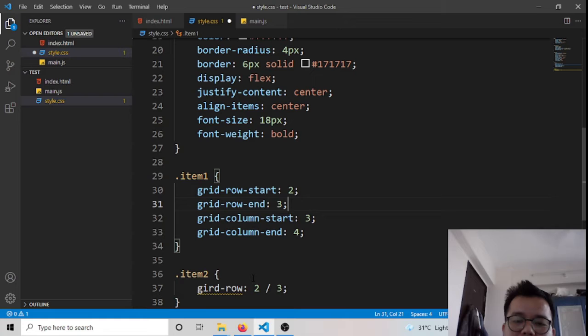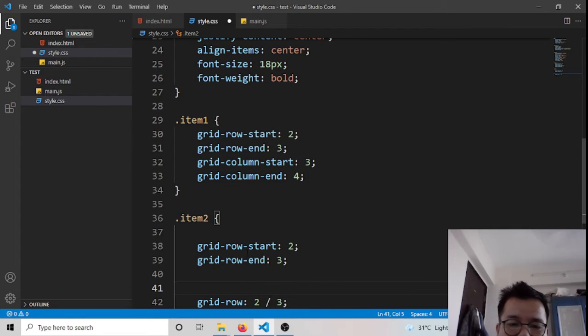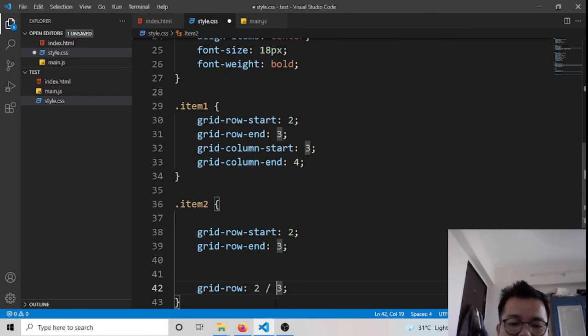Sorry, the spelling is wrong. This is equivalent to the longhand, a start of 2 and an end of 3. They are both equivalent, so it's a shorthand.